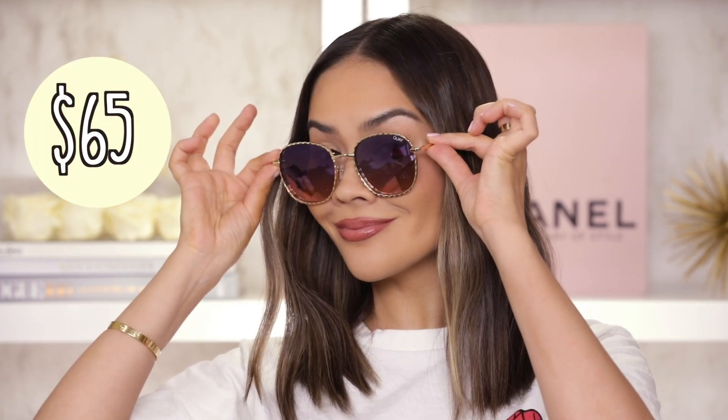I need to tighten those nose pads for my no nose bridge. These I would say are very, very cool — definitely a summer shade, very easy going, very fun, great for a pool party. I definitely love the glitter within the shade; it makes me feel a little bit whimsical and carefree. I love this shade, I feel like it fits my face and it will probably fit a lot of different faces. $65. Let's try on the gold smoke. Oh yes, these are fire — I am very busy, did you ask me something, did you need something?